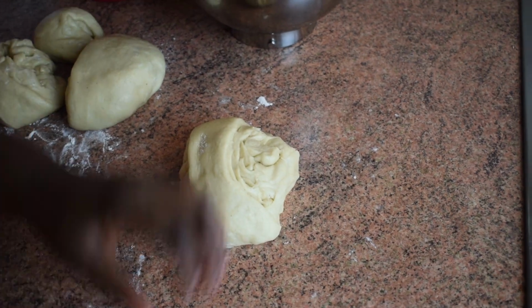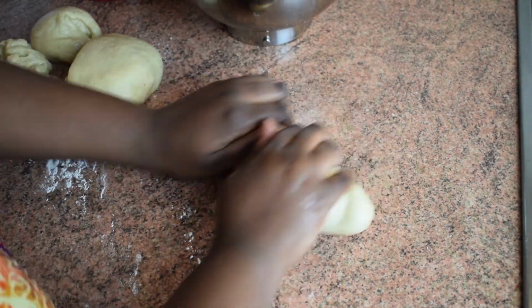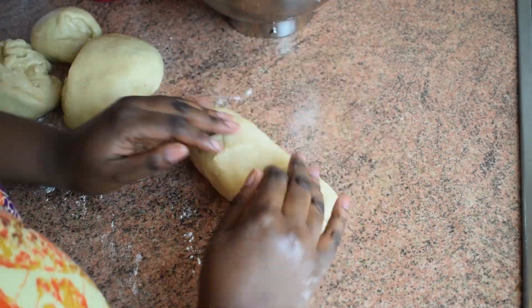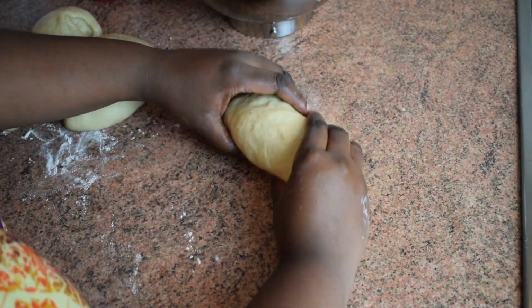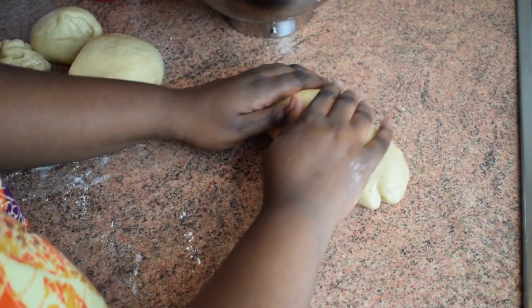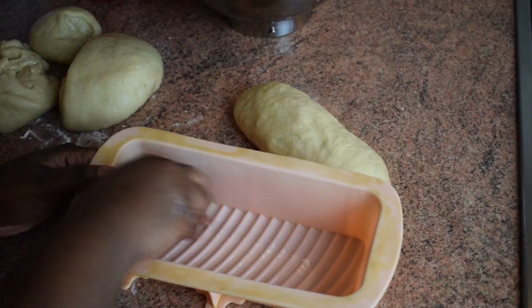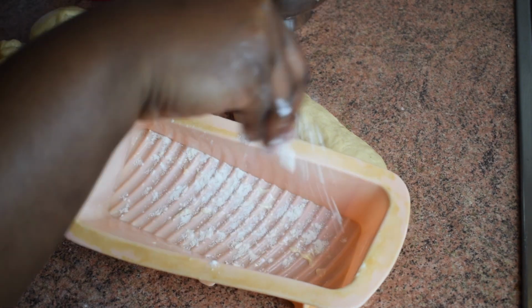Next, take one of the parts, the one you like, the one you prefer, and knead it just a bit, mold it to the shape you want. So here I'm molding it this shape because I want it to be square. So if you want it to be square, this is how you do it, by rolling it and pushing it inside. Next, grease a baking thing.